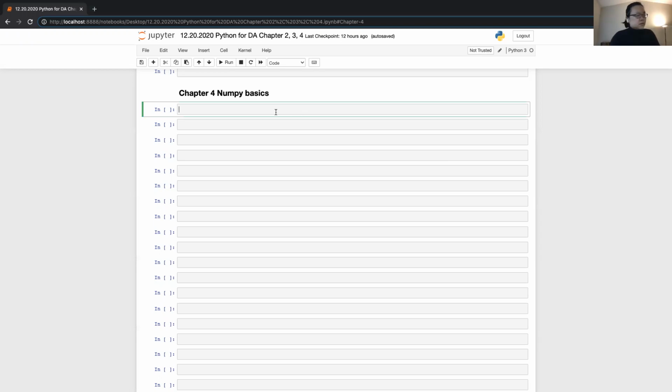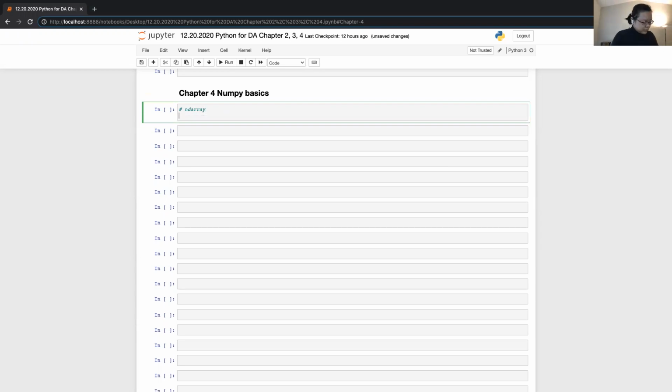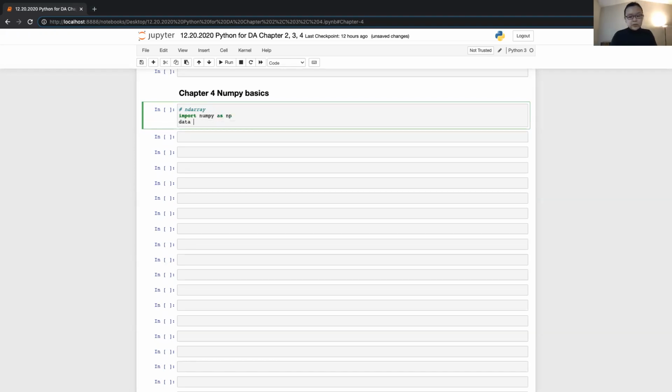So let's start, which is ND array, right? And then how to create this ND array, what we will do is first import numpy as np, and then data is equal to np.random.randn(2, 3).